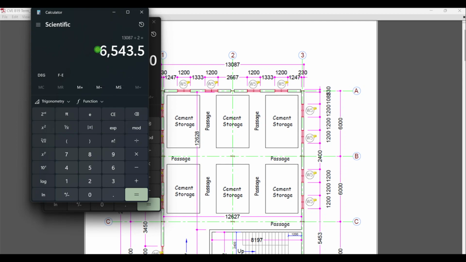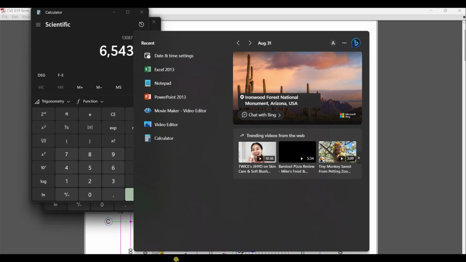This will be 6.2. We need to write this one.